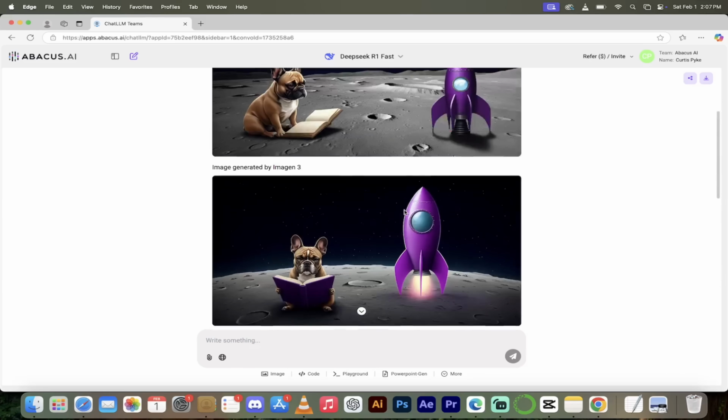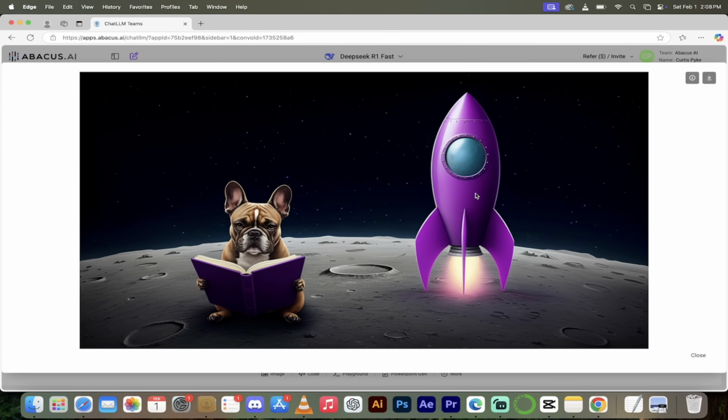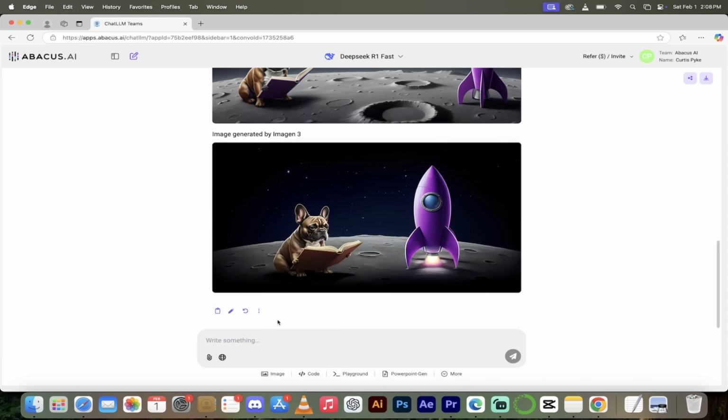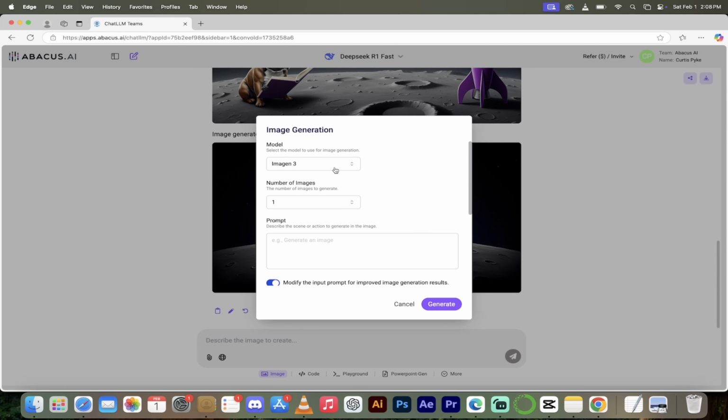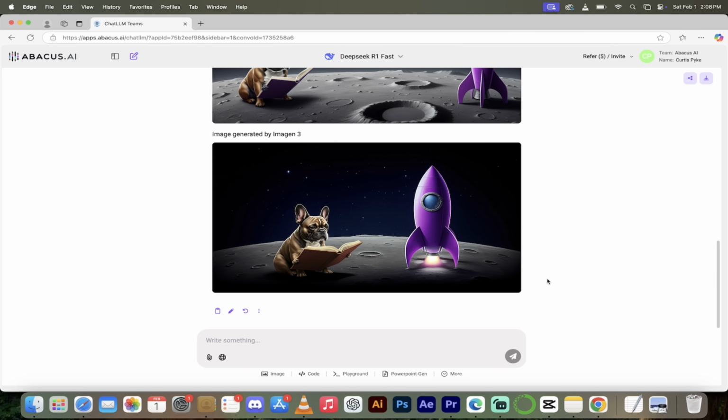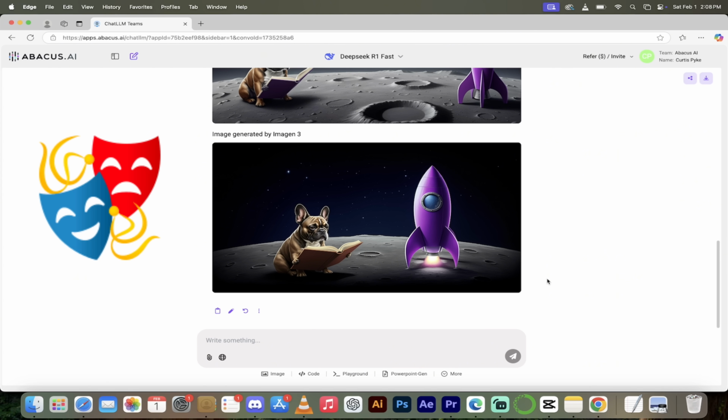And if you don't get the one you want, we can click on the next one. This one's pretty cool. It's got that high contrast, cool look here. Just remember, go ahead, click on the image, select it again, and then run it again, and then refine your prompt and go from there. That said, guys, now let's take a look at some of the AI audio side of things. There's some sonnets that I'm going to create for you, and then it's going to do audio and play it back for you. You're going to love it.